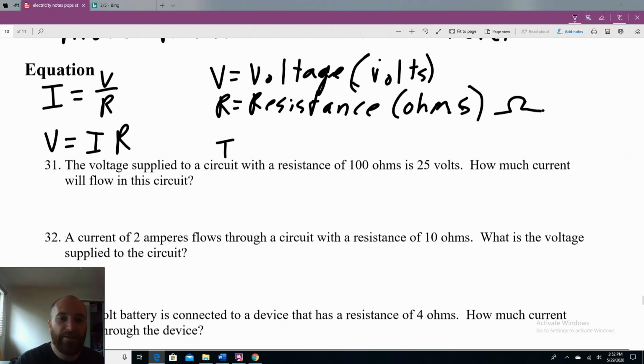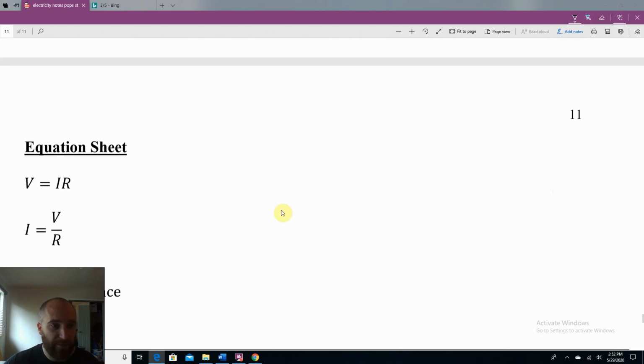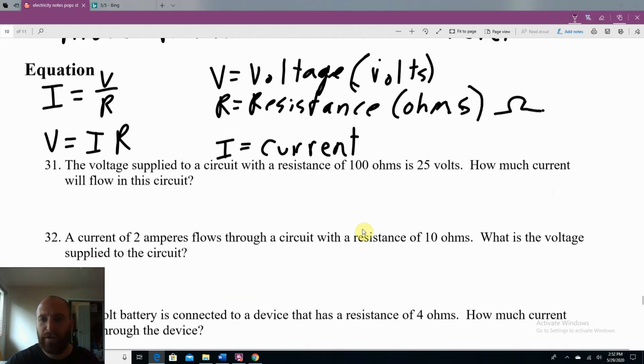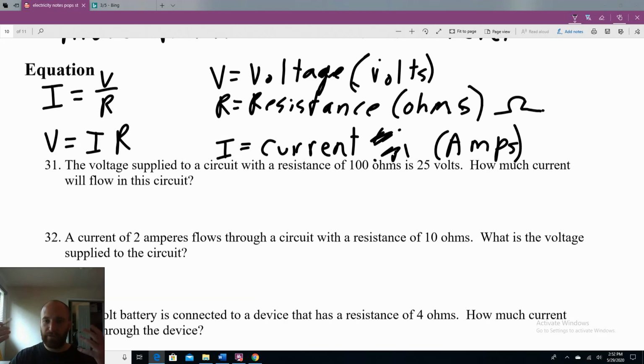And last up is I, the only thing left. I stands for the electrical current. So that one's a little less obvious. You are probably going to have to remember that. Or if you don't remember it, it's in the back of your note packet. I stands for the current. Now we measure the current in a unit called, and it's a word you've probably seen before, amps, which is the unit that measures the amount of electricity moving through the circuit. Cool. And so that's our equation.